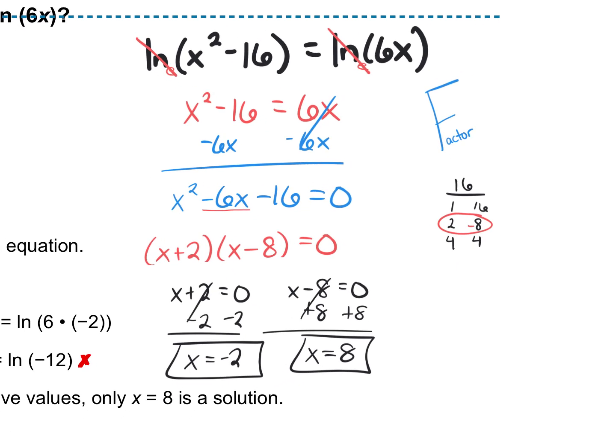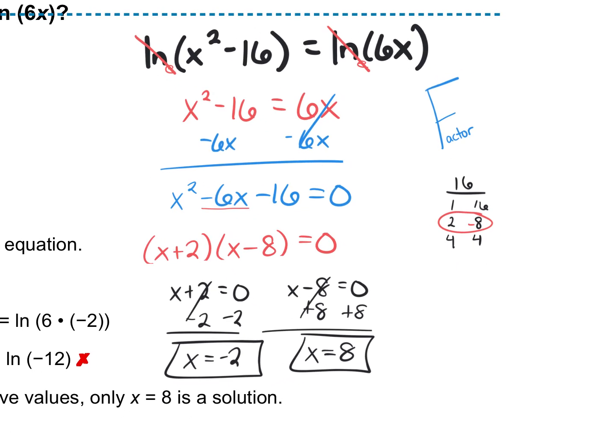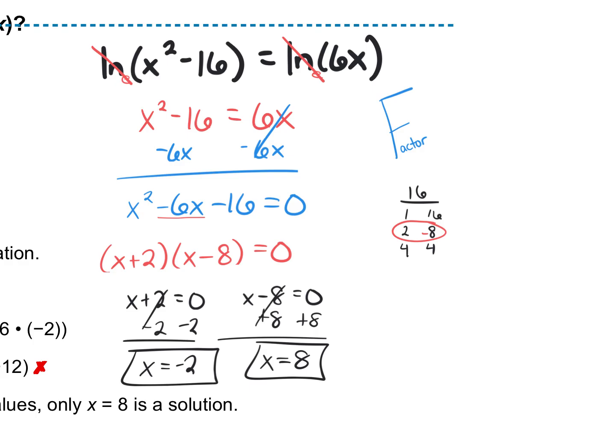Now, what we're going to see when we have to factor, we could have multiple solutions here, but remember we talked about extraneous solutions way back when? What does extraneous mean? Extra nonsense, right? So let's check. One side of the equation was the natural log of 6x, right? Type in your calculator, natural log of any negative number. What happens? Error. So, we cannot have a negative number in a natural log.